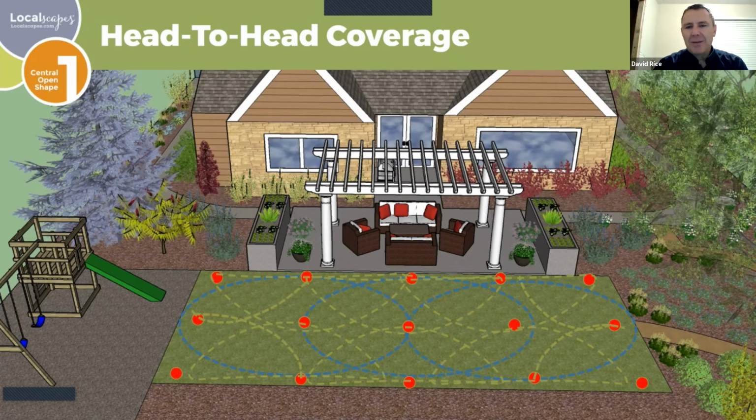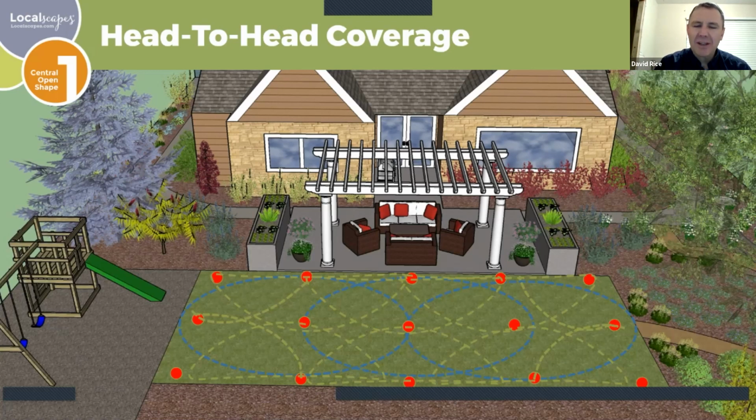And sometimes if you notice that the spray head says it has a radius of 15 feet or 10, let's just use 10, a lot of times logically you're thinking, well, this one goes 10, the other one goes 10, so I spread them 20 feet apart. They're not designed that way. If it says 10, that means you need a spray head every 10 feet so that the spray can reach back to the next head. And that's what it means by head-to-head coverage.